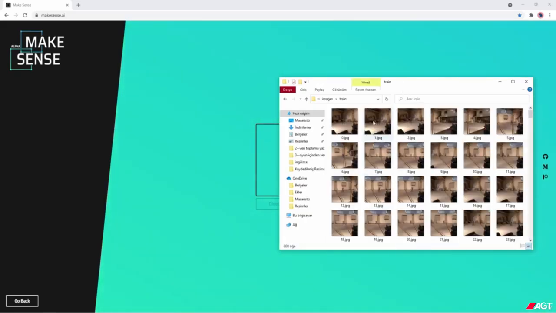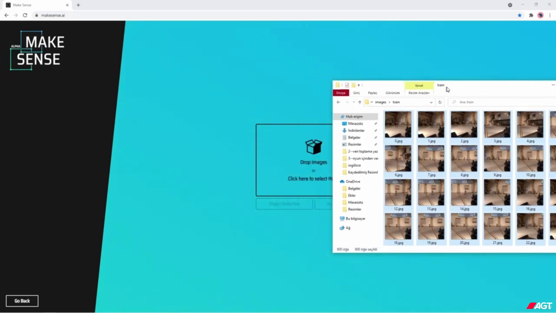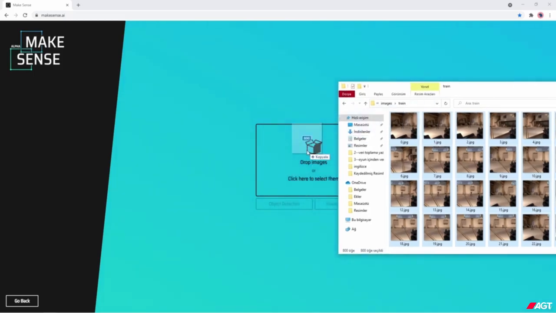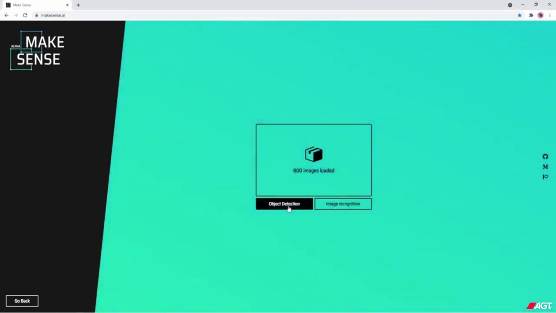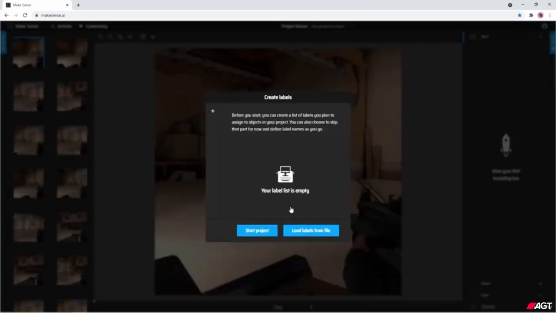First drop the train folder, and click Object Detection. Click here and create detection classes. In this project, I only detect the bot's upper body, so I will write here bot only.